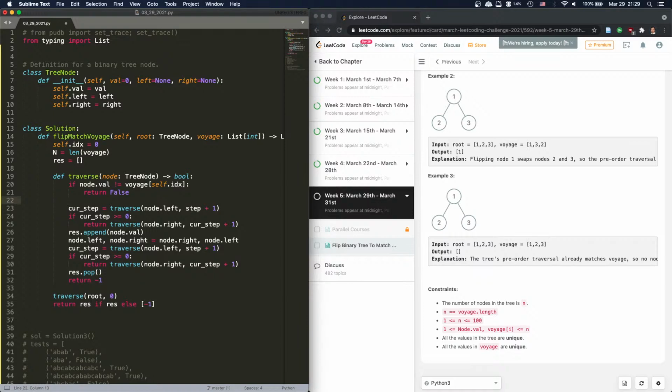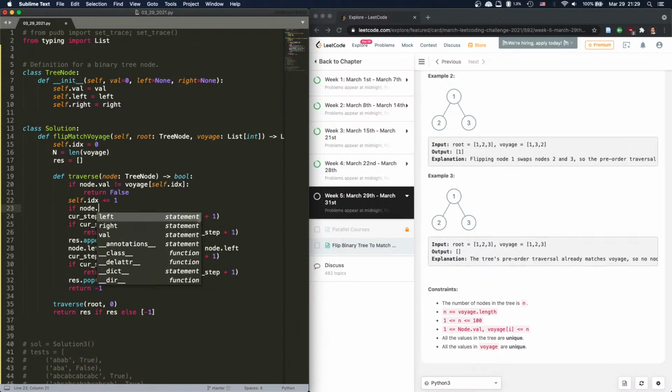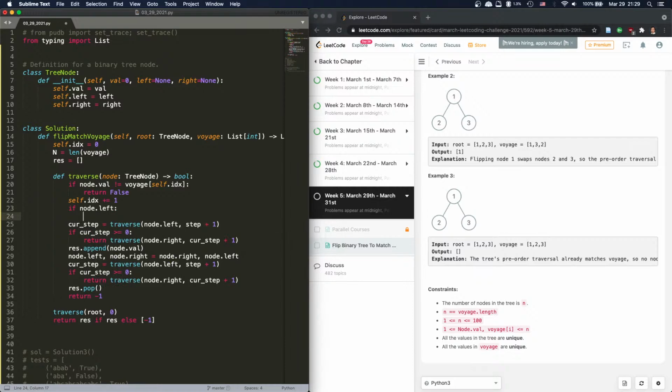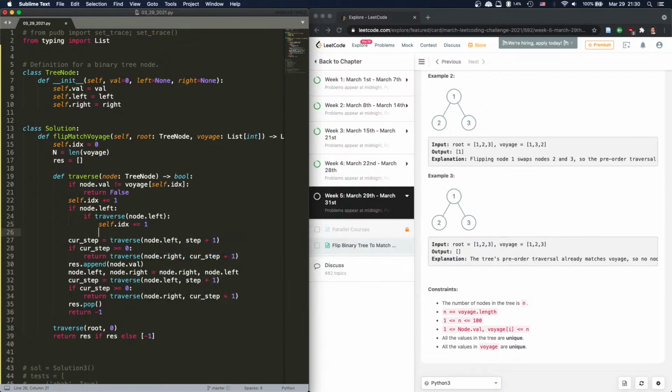Otherwise, we're going to increment index first. Now we're going to try left. If node.left, we have left, then we traverse node.left. If traverse node.left succeeds, then we say self.index plus 1, then we return traverse node.right.